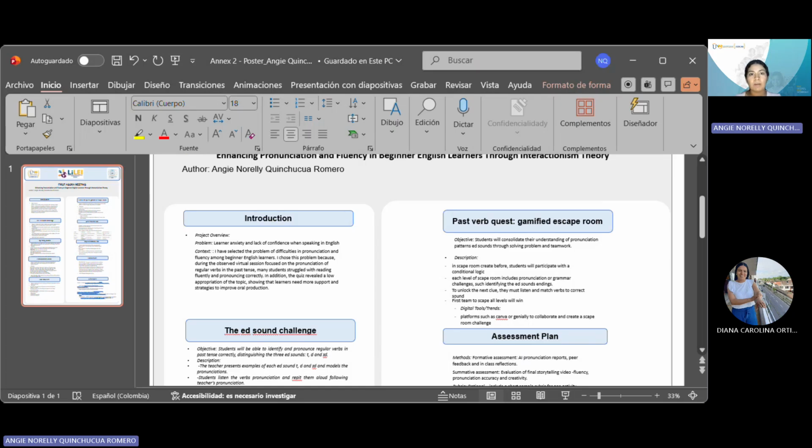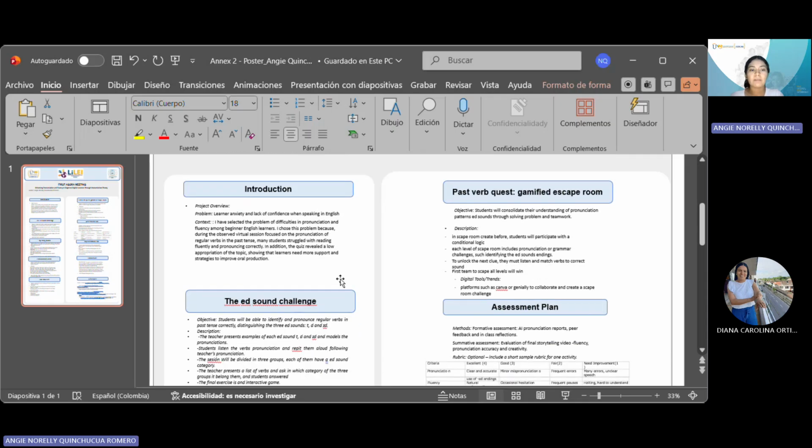So I have identified this problem with the pronunciation, specifically of verbs in the past tense, the pronunciation of the D or ED sound at the end of each verb. Pronouncing correctly this ending is a little bit hard for beginning English learners. So that's why I have selected this problem.